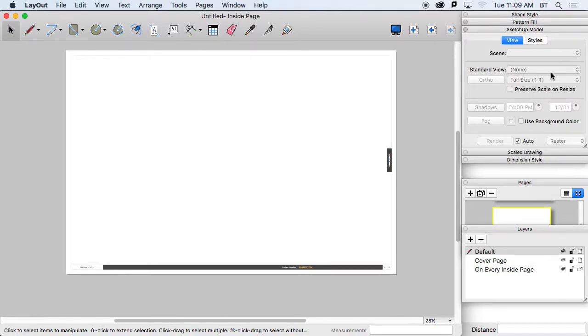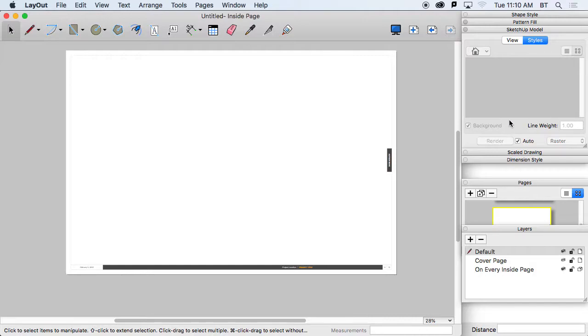Our SketchUp model is going to be important. Once we get into SketchUp, we are going to send our model to Layout. We only do that once. When we do that, it creates a viewport basically into the model. Then we're going to copy that viewport, either by duplicating our sheet or copying the viewport itself, and then we change the views by changing the scenes. So we're going to be creating scenes in SketchUp, bringing them into Layout, and then we can select the scenes from there.